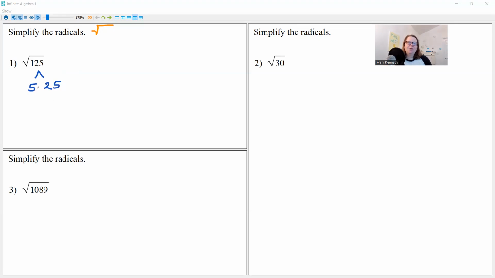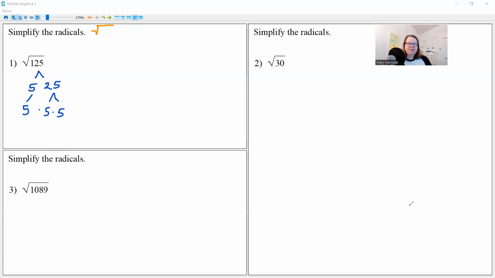Okay. Well, how about these numbers? 5 is just 5, right? It's a prime number. And all that means is that the only thing that it will divide by is 1 and itself. It'll divide by 5. It'll divide by 1. So in other words, we're finished with a 5. But 25 we can break apart again, right? 5 times 5 is 25. So that's what we're kind of looking at here.